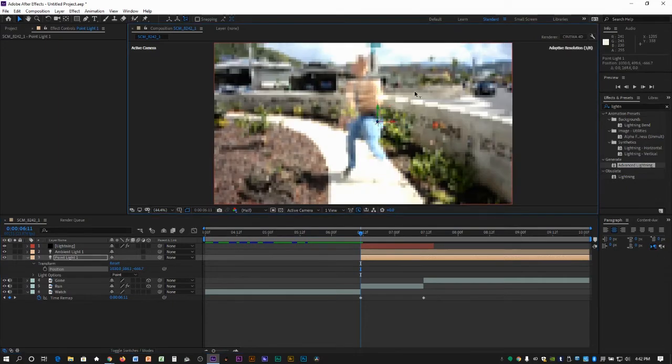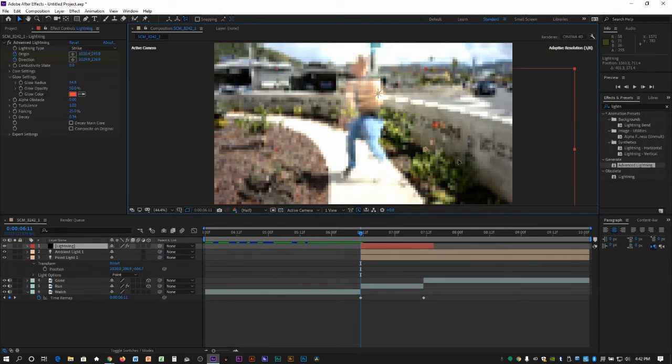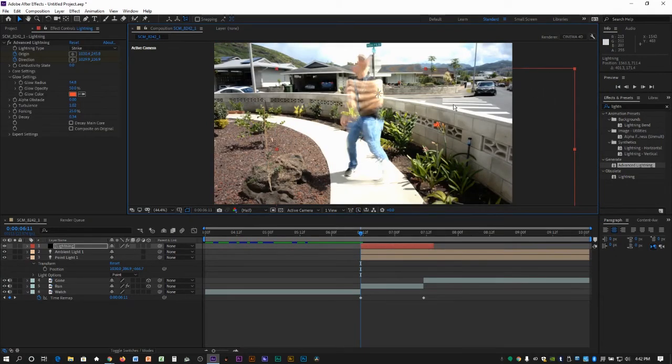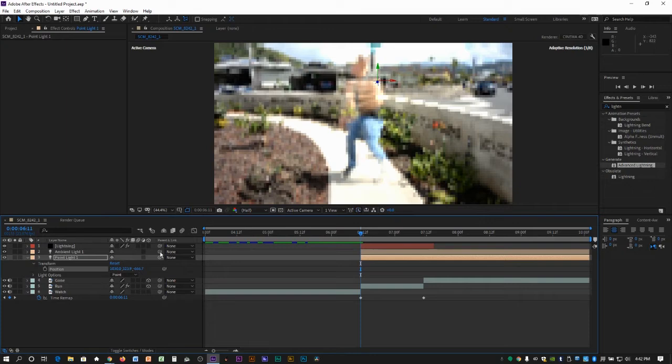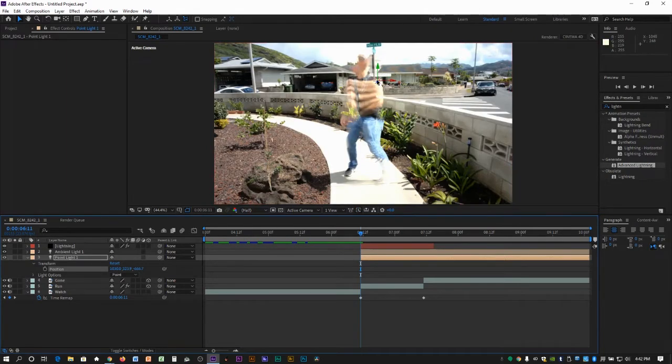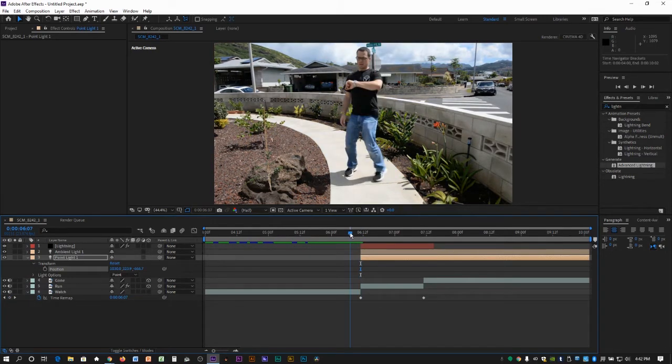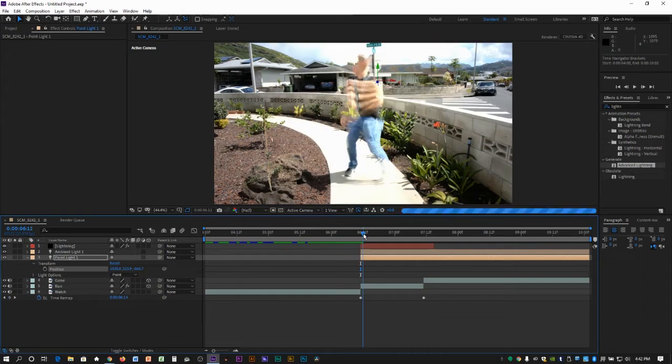I could just grab these arrows. If you do that, just make sure you're only grabbing the light and not the video footage, like I just grabbed. I just grabbed the lightning layer. I'm going to undo that. So it might be easier for you to just adjust it using the numbers, clicking and dragging them. And then let's say it's going to be bright right there. But I feel like it's a little bit bright, and all of a sudden it gets bright. It goes from daylight to boom, bright. And I think I want it to ramp up a little bit.